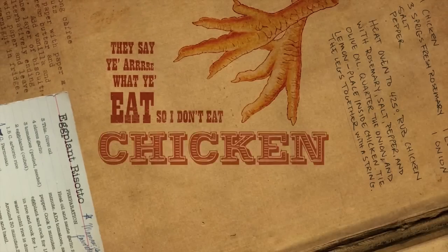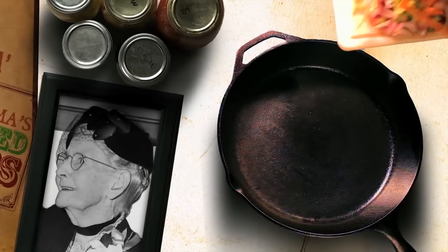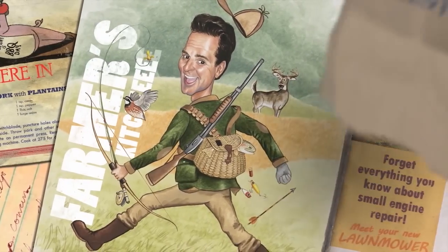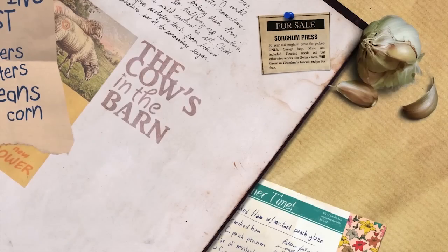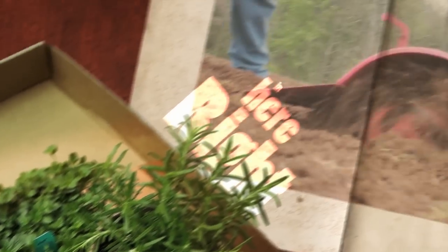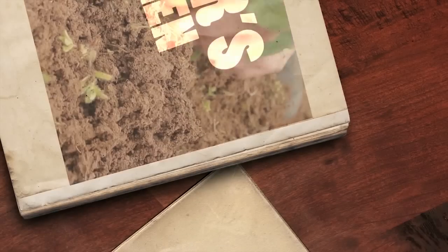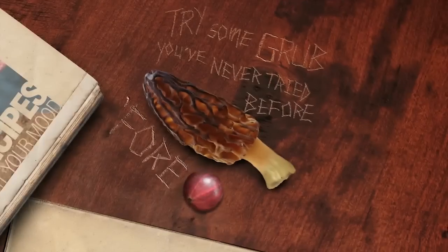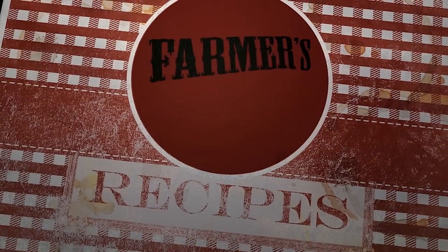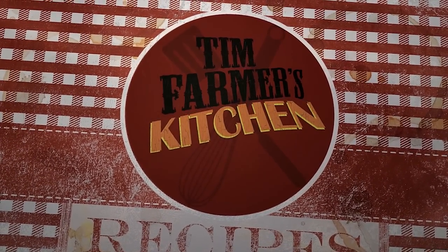They say you are what you eat, so I don't eat chicken feet. But a lovely sum of Grandma's pickled beets. Cut it up, put it in the pan, throw it over your shoulder and see where it lands — right here in the farmer's kitchen. Maters, taters, beans and corn. The cows in the barn and the sheep's been shorn. Kids in the barnyard chasing Grandpa's chicken. Gonna slash your grocery prices, help you grow your garden good with recipes to suit your mood. Try some grub you've never tried before. Smash it with a wooden mallet, gonna educate your palate right here in Farmer's Kitchen. In Tano Farmer's Country Kitchen.